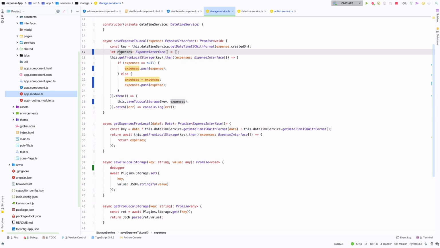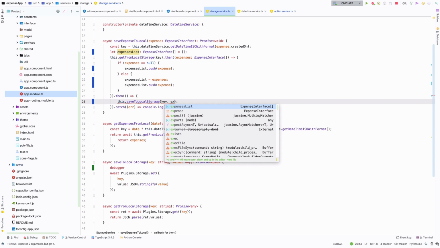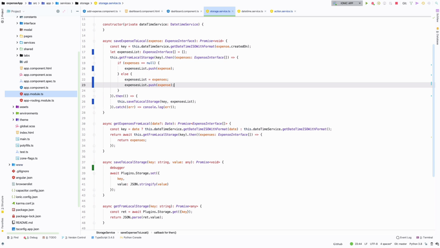So here we're creating expenses in an array. We're getting it from local storage. We have a local variable parameter, which is basically getting returned from a local storage. And we're saying expenses.push array. Okay, that's the problem here. We're going to change some variable names. So here I'm going to call it expense list, and I'm going to push expense to expense list. Here we're going to use expense list there, and then list there as well. So we're going to store expense list, not expenses. So I'm going to save this.